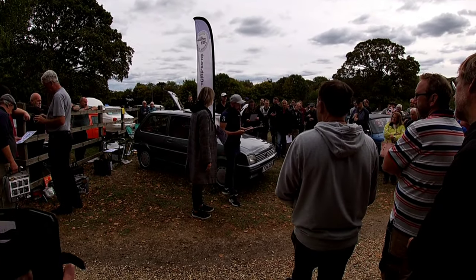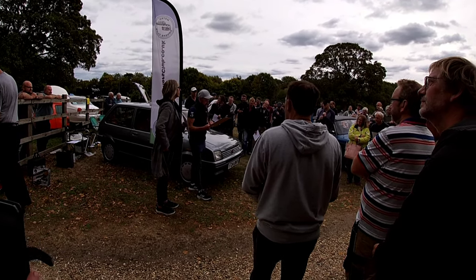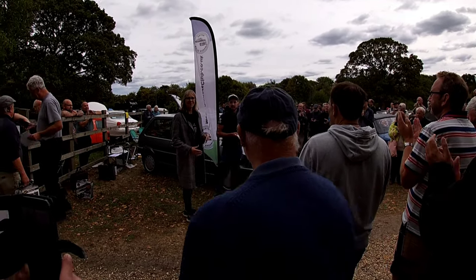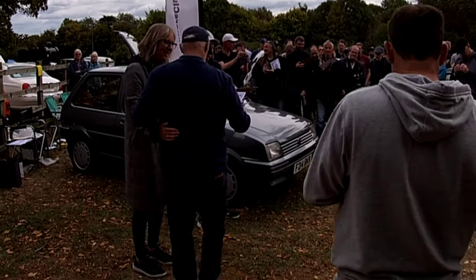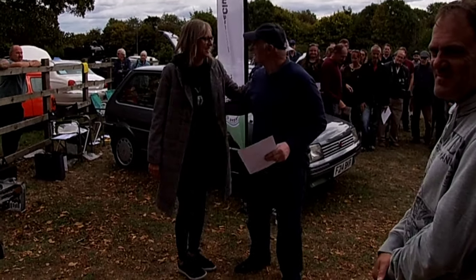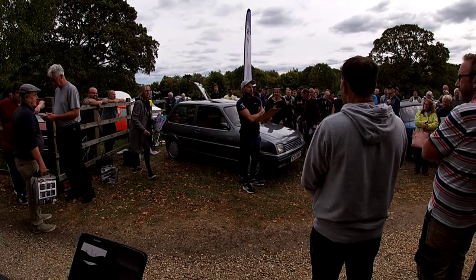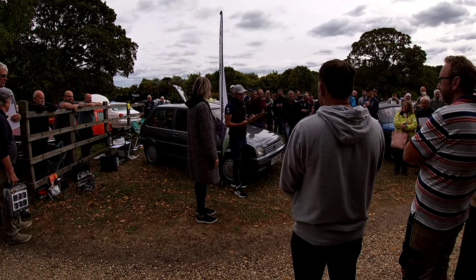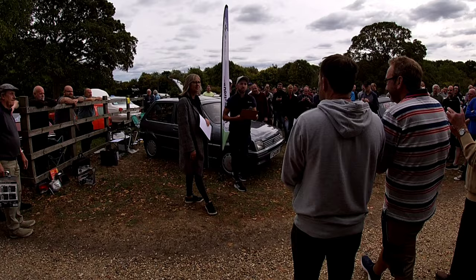There are two highly commended in the Landcraft class - one is the beautiful Mini van, YGJ848G. I've never seen a Mini van people don't like. And another highly commended goes to a Mini that's made an outstanding performance, bought from Highland, which is G580UEA - a Mini 30 which the Philip Green family have owned from brand new.